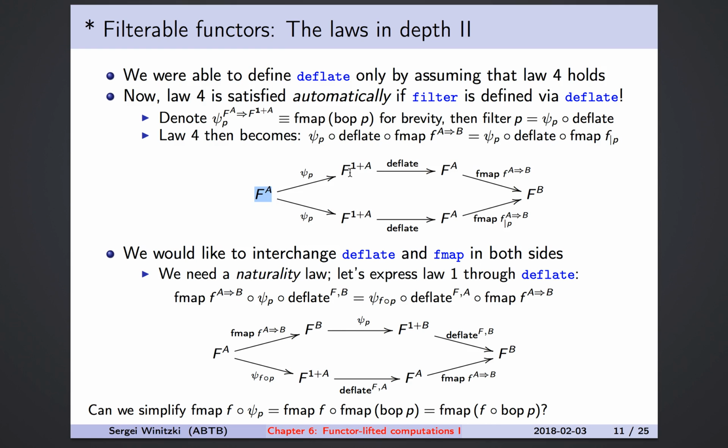In the vertices of this diagram are types, and each edge of the diagram is labeled with the function that makes the transformation from this type to this type. So then it is easier to read this law. This law means that first we take the type FA. Notice that here in this law there is no space really to write the types of everything.